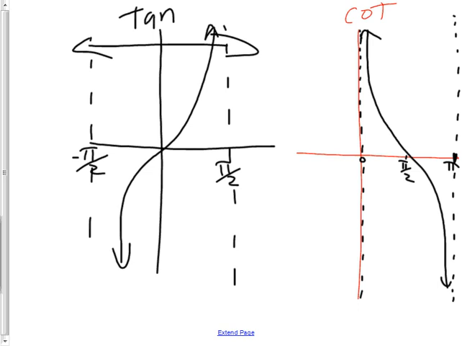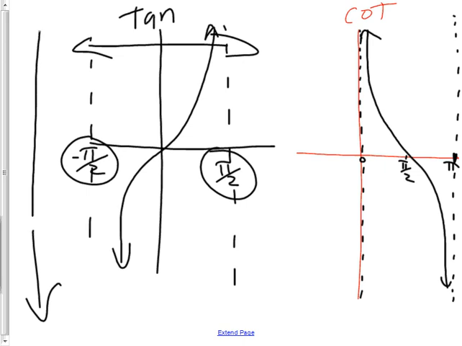So we'd say the domain on this thing is between this and this, right? The domain is from negative pi over 2 to pi over 2. How about the range? How low does it go to how high does it go? Negative infinity to positive infinity, yep. If you're looking at the picture, it's easy to answer the question about its range. If they don't give you the graph and they just ask what's the range of tangent, it can be really confusing. But the range goes all the way really low to really high, from negative infinity to positive infinity.